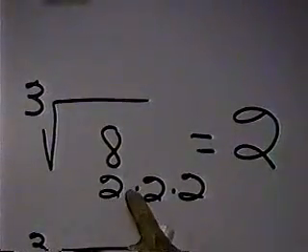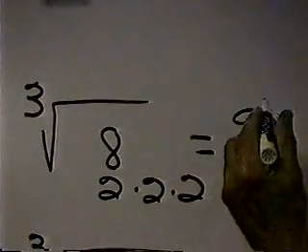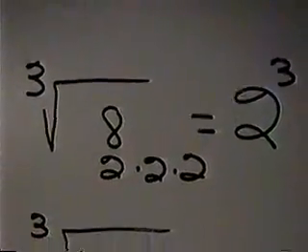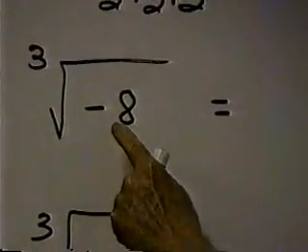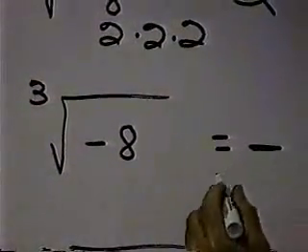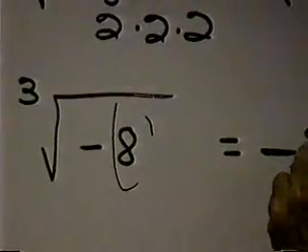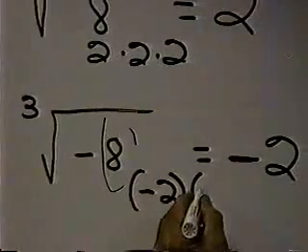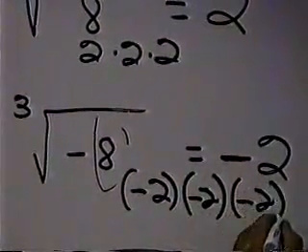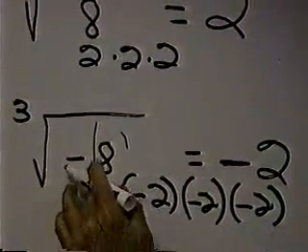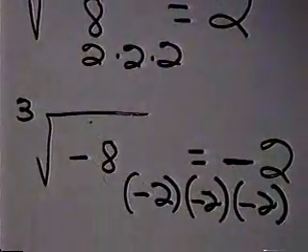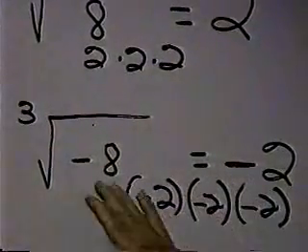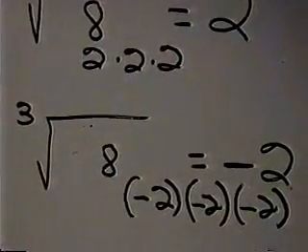All right, so the cube root of 8 is 2, because 2 to the third power is equal to 8. Now, what's the cube root of a minus 8? Well, the cube root of a minus is just a minus. And then the cube root of 8 is 2, because a minus 2 times a minus 2 times a minus 2 is equal to a minus 8. So here's the way you do this. For cube roots of negatives, just put the minus out there and then work the number.